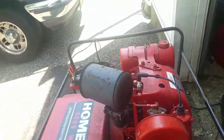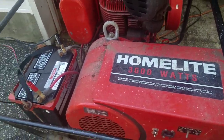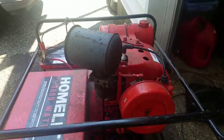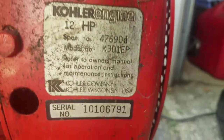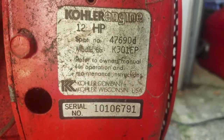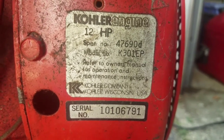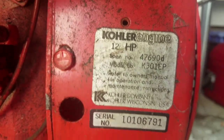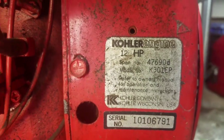Free Homelite 3600 watt vintage generator. The Bosch 12 volt battery. It's a Kohler engine, 12 horsepower. It's a 47690D. Model number is K301EP, Echo Papa. Kohler Company, Wisconsin. I like Kohlers.